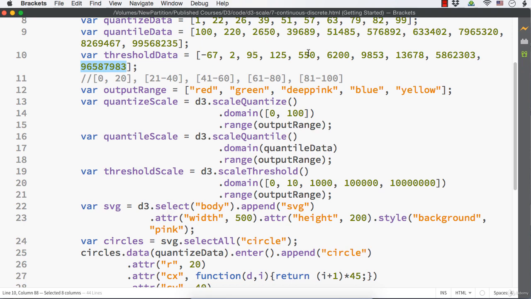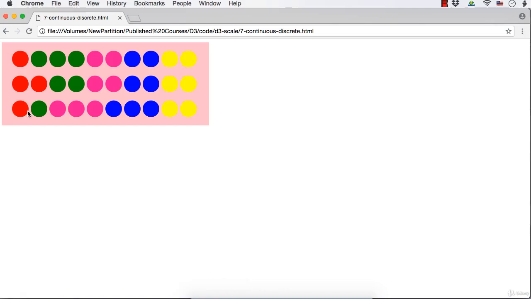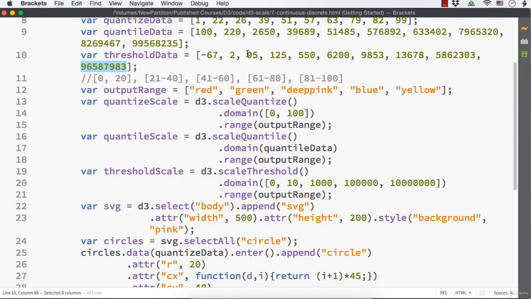So here, if we change the values, the colors of the circles will also be changed, right? So let us try to do some changes. As you could see here, there are 3 values in deep pink, right? So let me make the 3rd value, that is this 2, 9. So it will also fall into the 2nd bucket, right?